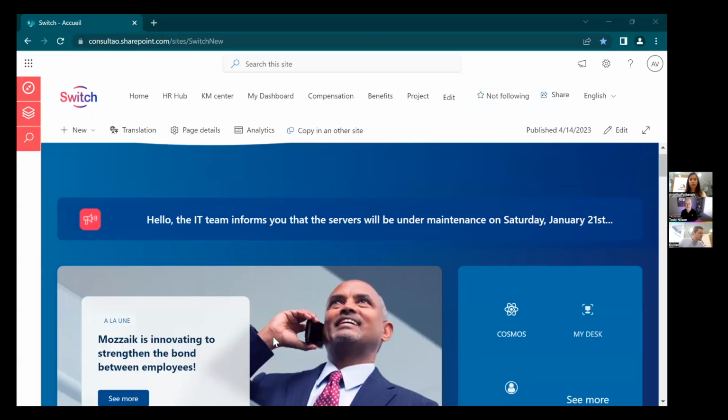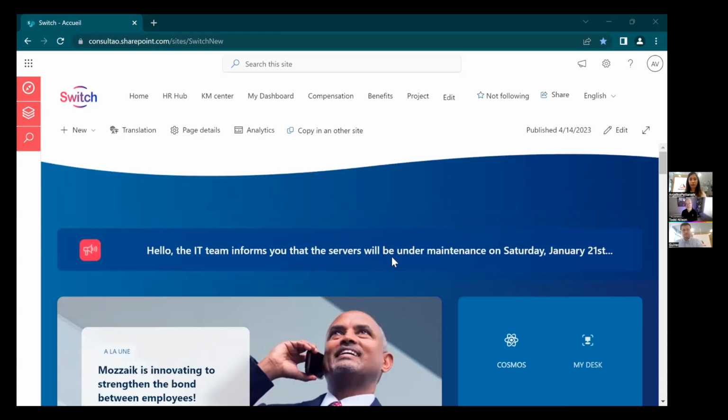So here, like we said, this is our first product, which is Mozzaik365. Like we said, we address three business challenges: communication, collaboration, and knowledge management. So here, I'll give you a quick preview of the key features in every page. So communication, and then the HR hub, which is in collaboration, and finally, in knowledge management, the advanced search. So these are some of our key features.